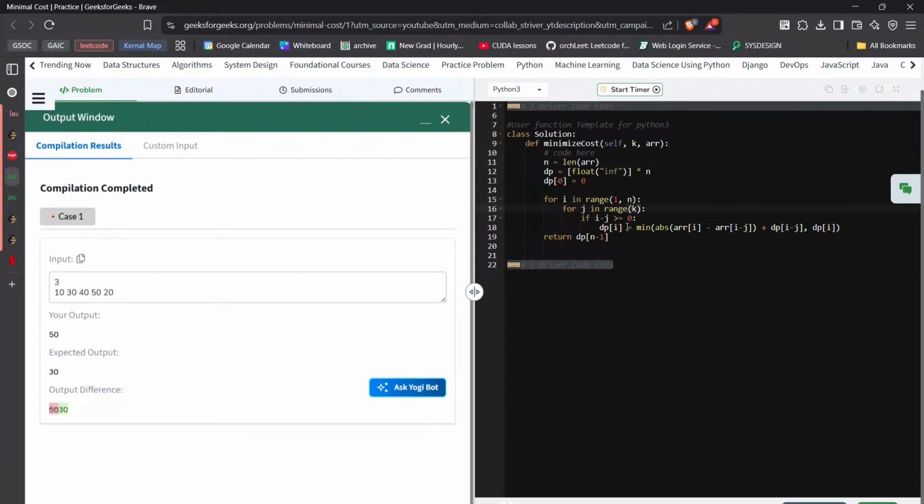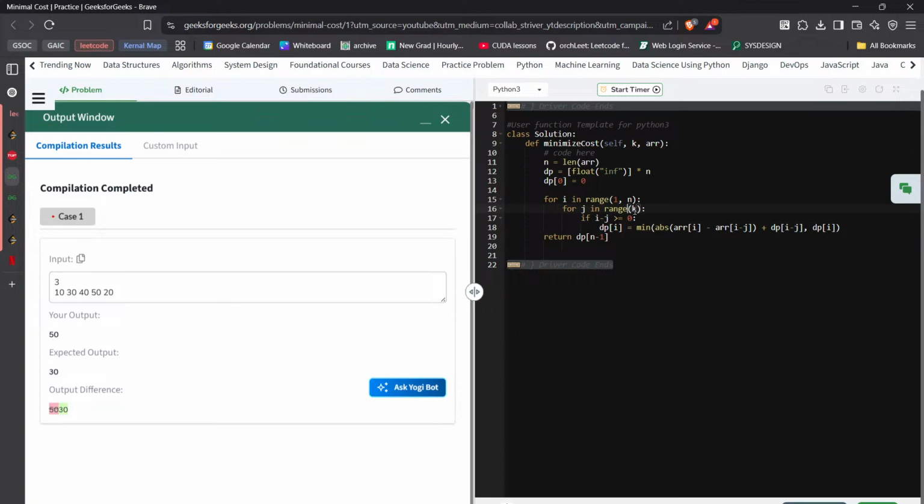This looks something wrong. This is 0, no? j is 0. Minimum of 0 plus dp of i minus j plus dp of 1. dp of 1 is infinity. No, that's wrong.